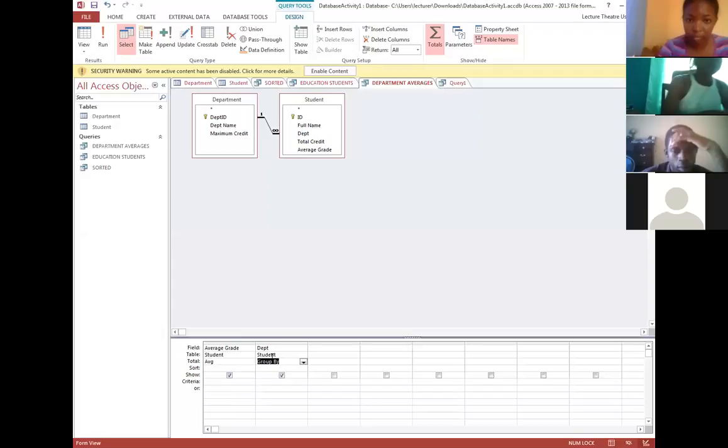Remember that we want to know the averages for each department. So it means that you want to group by each department. Okay. Yeah, and then when you say average, remember average is going to work with numbers. So that is why we selected average, AVG, on the average grade, because average grade has numbers. So you will be able to average those. You see it? All right.